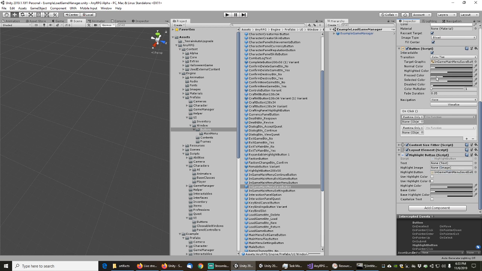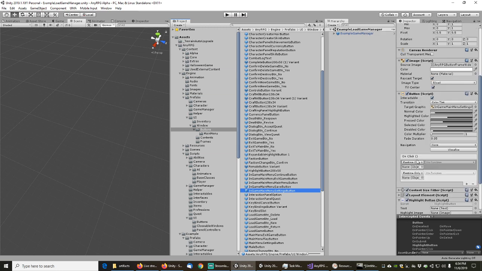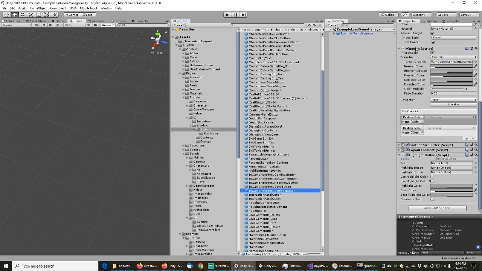Unfortunately, you can't multi-select and just drag the files into here. Unity's not smart enough to realize that if you've highlighted these five buttons and tried to drag these prefabs into here, you should just drag in the prefab that you're currently on. But that would be cool if it did, because that would save us a lot of time having to manually set this stuff.